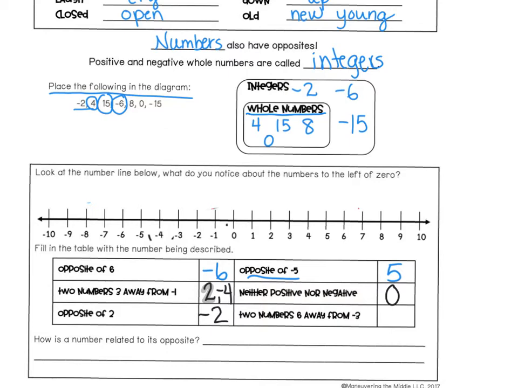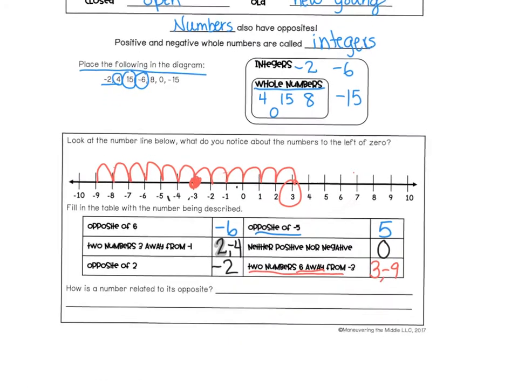All right, so we're doing this problem right here. Two numbers that are 6 away from -3. Pardon my technical difficulties, I'm sorry. So let's find -3. Here's -3. We need to go 6 away from -3. There's 1, 2, 3, 4, 5, 6. That would be +3. And then 6 away from the other direction, 1, 2, 3, 4, 5, 6, would be -9. So there you go. Those are the fill in the blanks.